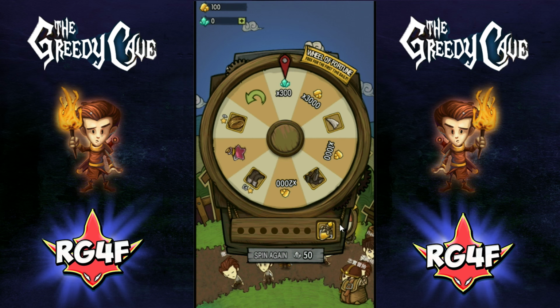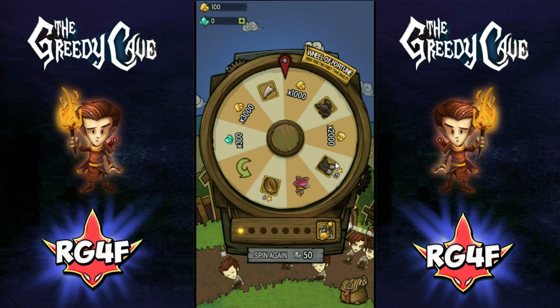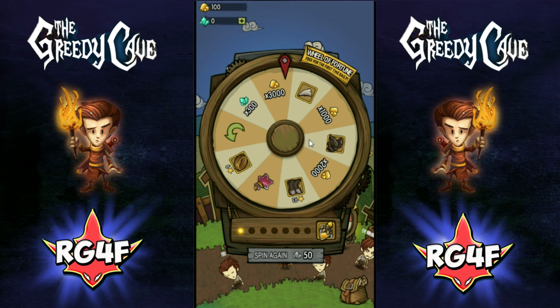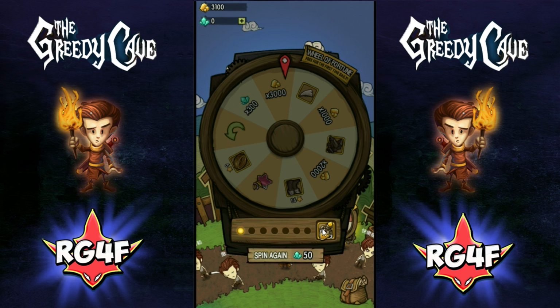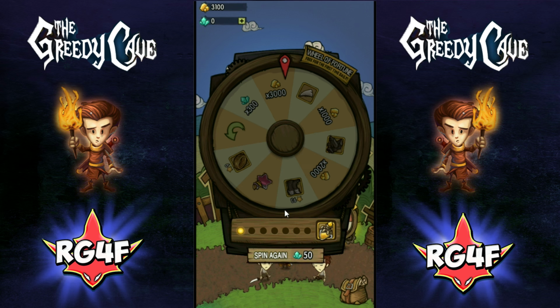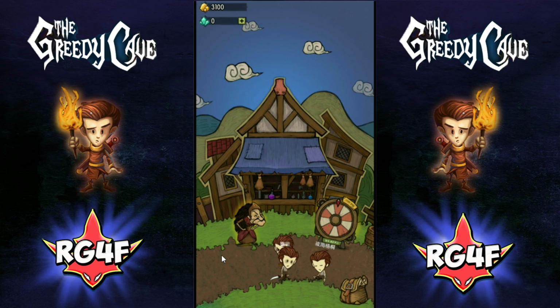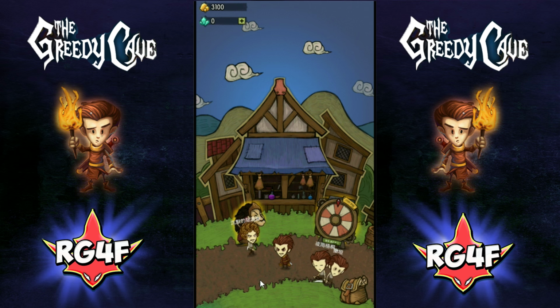Okay. Oh, well, fortune, free for the first time daily. Oh, nice. 3,000 gold. What is that? Well, spin again with 50 crystal, but I don't have any. Okay, so back. What is that? I can change my appearance.